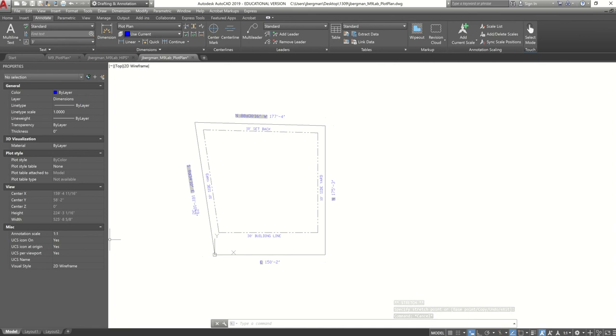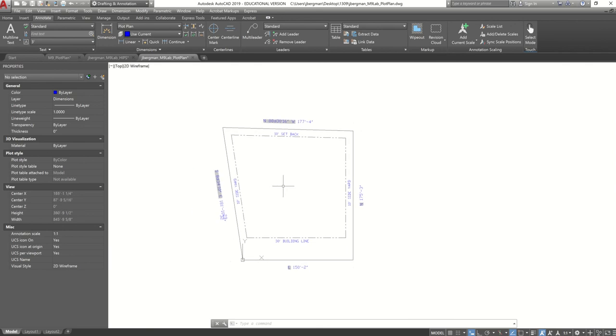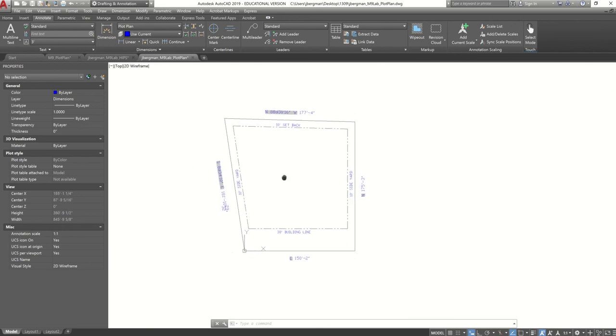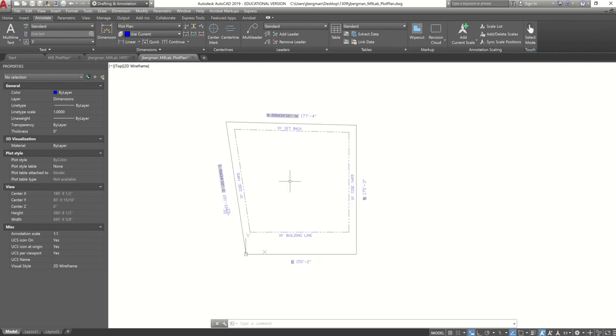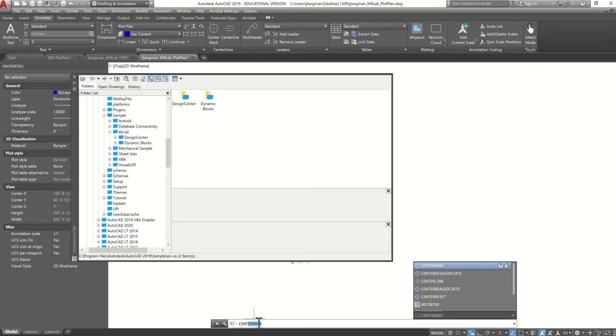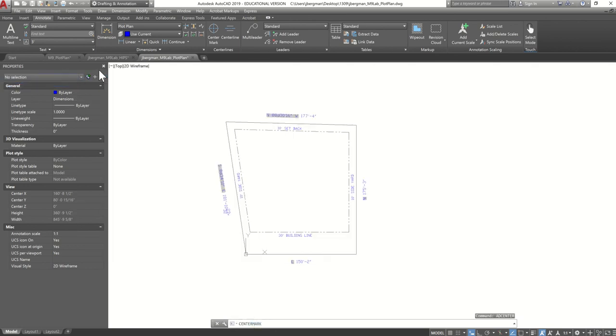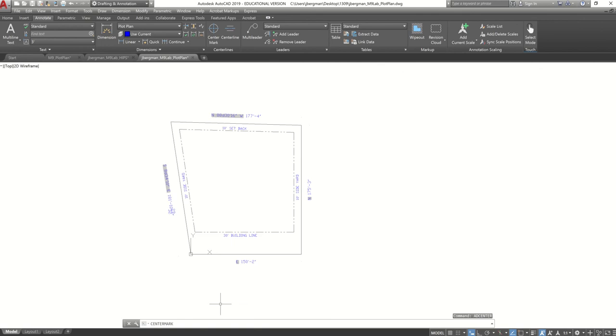So we completed that. And the last thing we need to do for part 2 is insert our compass using the Design Center. So in the lecture, there are multiple ways to do that. One way was to type in Add Center. I'm going to close out Properties.